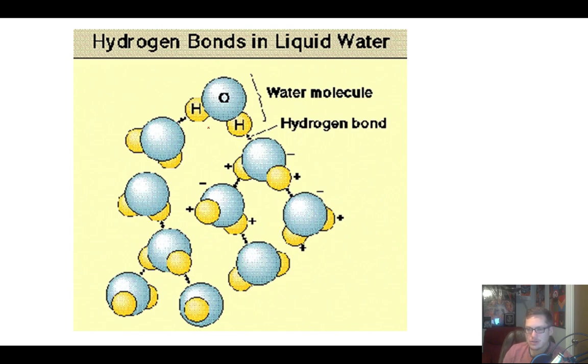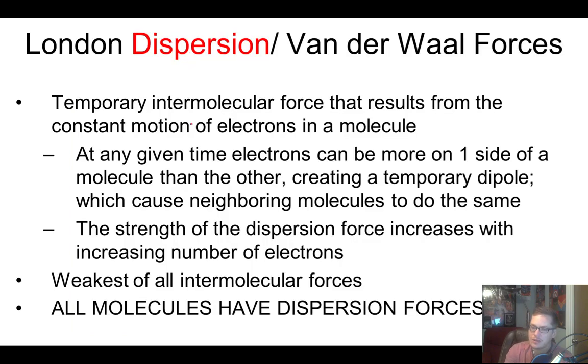But anyway, so here are hydrogen bonds. Notice how water is special because it has two places where you can make hydrogen bonds, whereas the ammonia we just looked at, NH3, only has one place. All right. The last one we talk about here is London dispersion forces. They're also called van der Waals forces. London dispersion forces are super ridiculously weak. The idea is that it's not a force that's permanent.